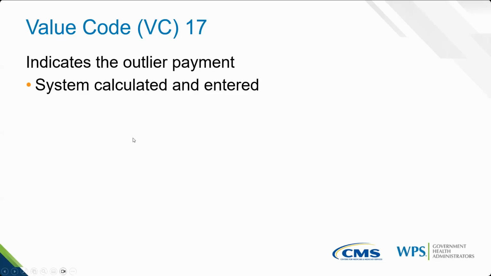So all of those different value codes, occurrence codes and span codes are all used for different things. Now remember, there are two of them that you don't enter. 17, this is your outlier. You also never want to enter 61, but also don't take it off. Same thing with 17. Don't take those off. Those are the ones that are going to get you the extra money. So when you take them off, you wind up with some different items.